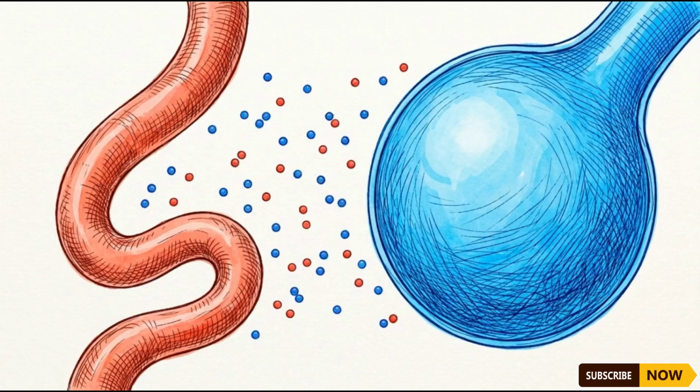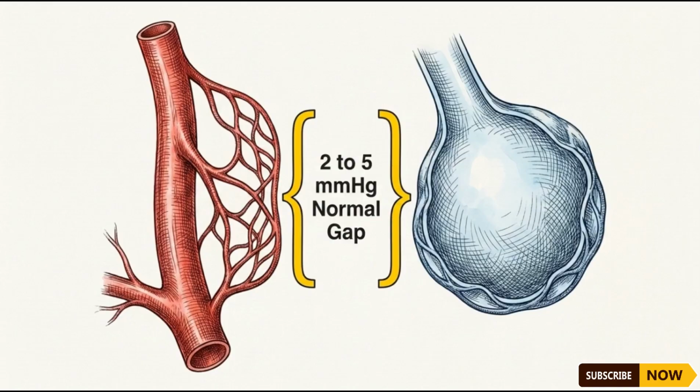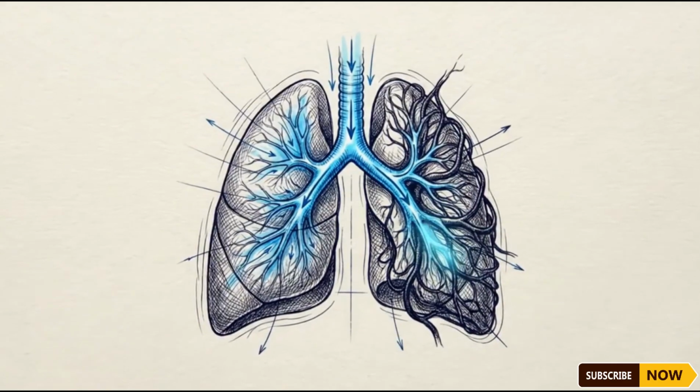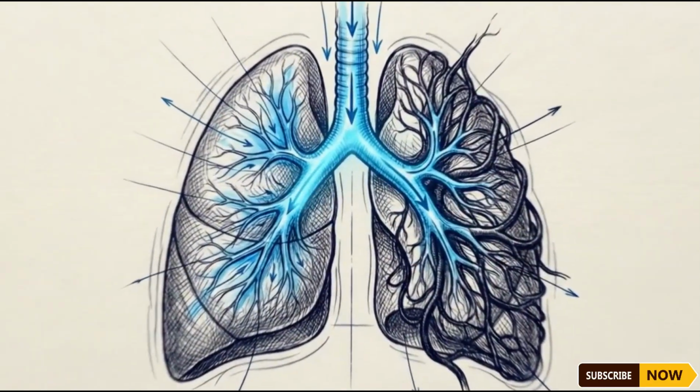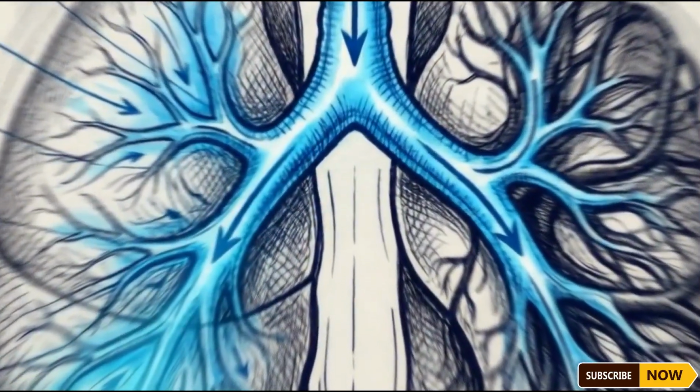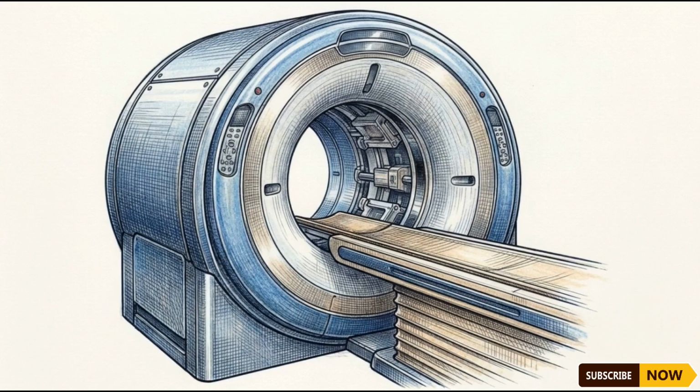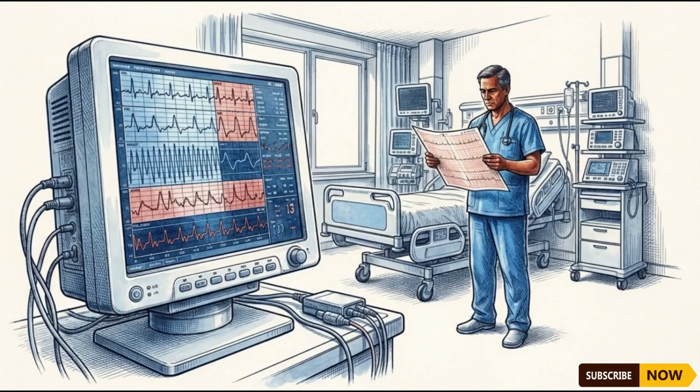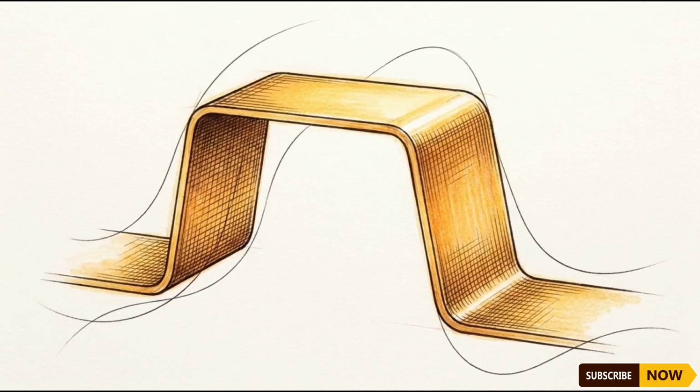In advanced care, diagnostic depth increases by monitoring the natural gap between the CO2 in the blood and the exhaled CO2. Under normal conditions, this gradient stays tight, typically between 2 and 5 millimeters of mercury. If this numerical gap widens, it reveals a physiological mismatch where air is reaching the lungs but blood is not. This finding should prompt an immediate scan for a pulmonary embolism or a severe COPD exacerbation. The monitor gives a wealth of data, but it's up to you to interpret it correctly. Don't just treat the number on the screen. Let the morphology of every single breath dictate your exact clinical intervention.